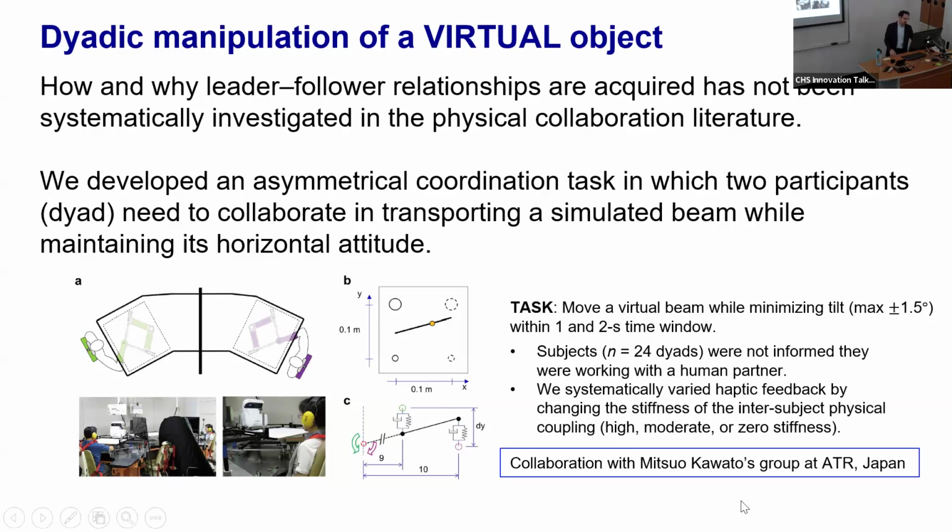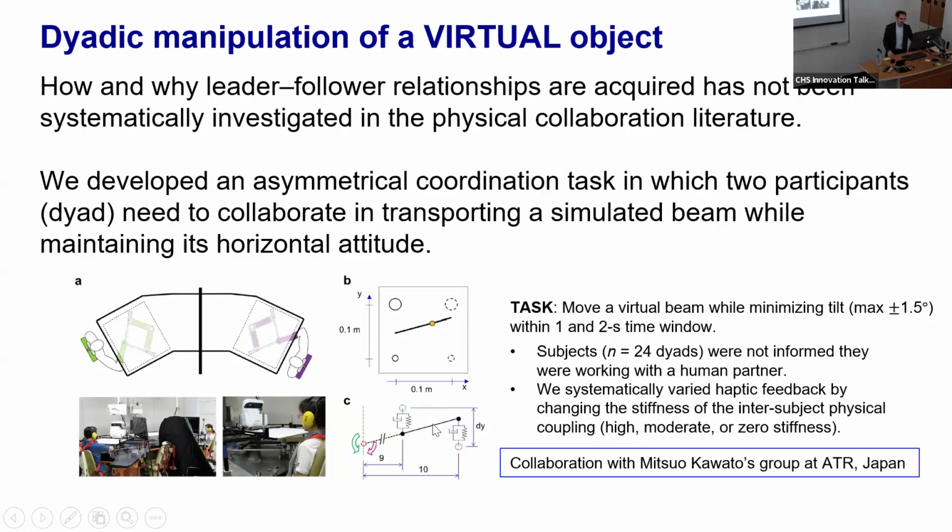So this was a collaboration with Mitsuo Kawato in Japan, who, once he saw what we were doing with the physical object, proposed to do a collaboration using a robotic device. And that's what we did in Japan. This is his device in his lab. So these are two robots and two subjects that are not cooperating. There's no visual feedback, no audio cues, no verbal communication. And the task is similar to what I showed you before by Ivan, my PhD student. Imagine you have to move a beam, which is not physical, it's virtual, but you see a beam on the monitor. And you have to take it from your starting position to the end position here.